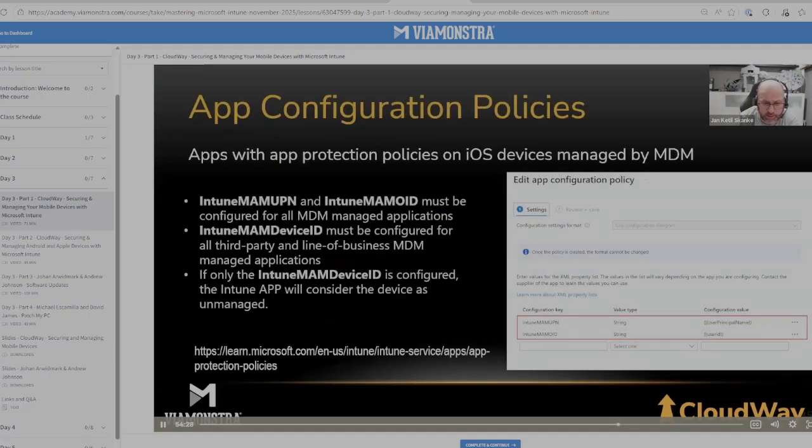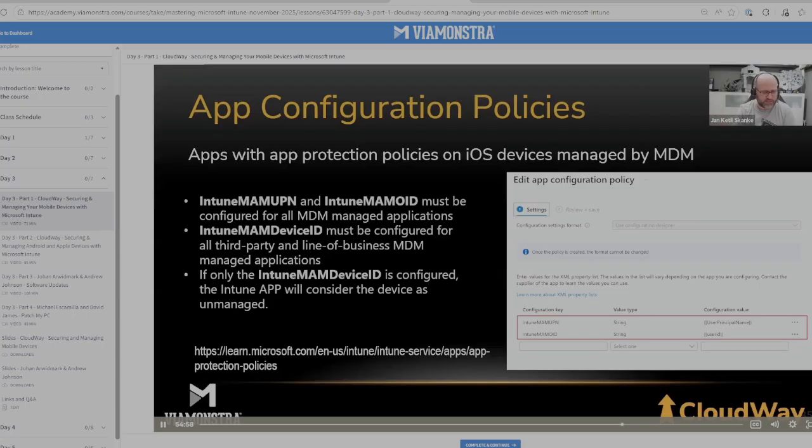Historically, there are still some apps that require us to set a specific variable on MDM managed devices, if you want to have different configuration policies depending on whether the device is MDM or MAM only. If your devices are only MAM, you don't need to worry about this.